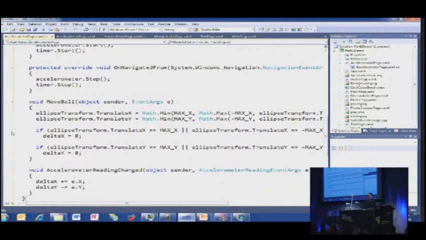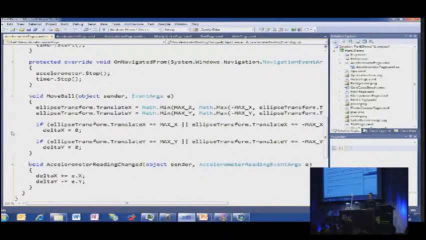Now, let's look at the accelerometer reading change. This is very, very easy. As I said, the accelerometer reading change happens on a background thread, and all I'm doing is updating these two values, delta x and delta y, which are how much the ball should move the next time I draw a frame. So nothing very exciting happening here. There's also a delta z, which is, of course, the change in the z accelerometer reading. I'm not using it here. I was going to try and use it to shake the device and make the ball get bigger and smaller, but it ended up being too much code and looked weird.